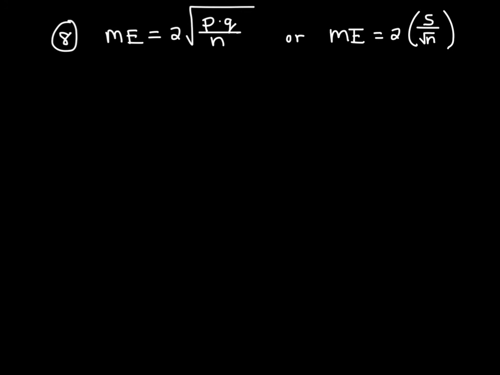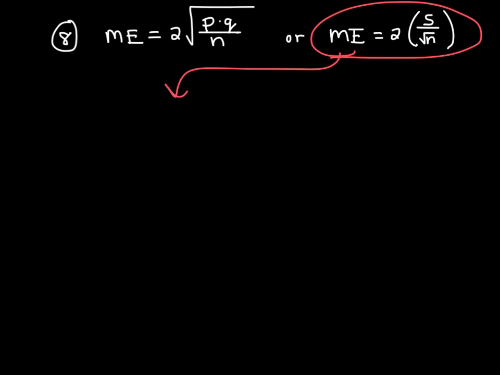So number 8 wants us to find the confidence interval if we're given a 95% confidence level. So this is similar to number 7, but first thing we have to do is find the margin of error. And we have 2 formulas we can use. We can either use this formula or this formula. So in number 7, we had used our first formula because they had given us our sampling mean proportion, P. But in number 8, they actually give us the standard deviation, which is this S right here, and they also give us the sample size, which is N. So we're going to use this formula right here.